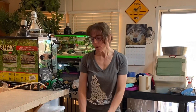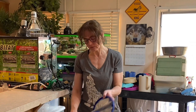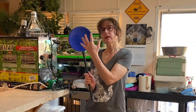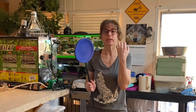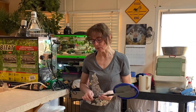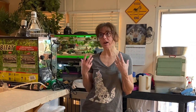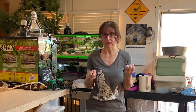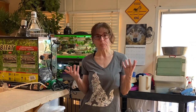for this reason. But what if I were to take a large target, like say this one, and I would put a big X on it or a big circle on it? Would a snake be able to perceive that, or a big number 5? I don't know. They don't have fovea in their eye structure, and foveae are what allow us to see fine detail. And I know that their eyes just structurally do not contain that part.